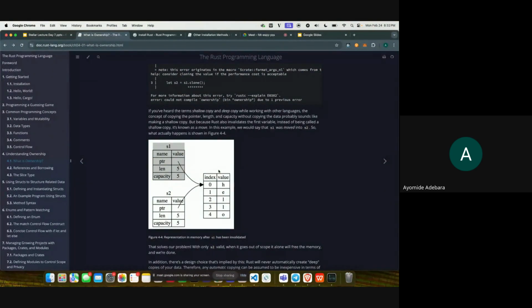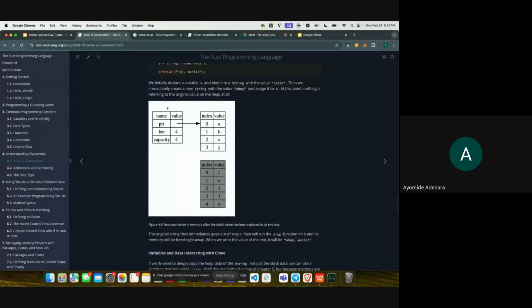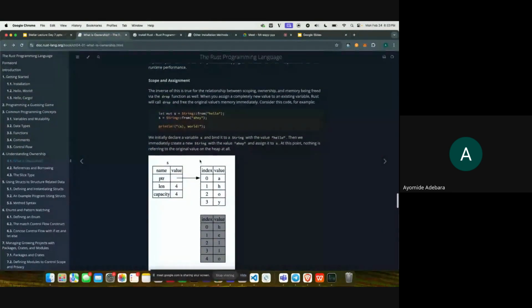That is, you are now saying you want to clone this particular variable, which is different from what we are talking about. Notice that what we are talking about is reference. We're talking about reference to the memory. Now, in this particular case, it's now talking about cloning.